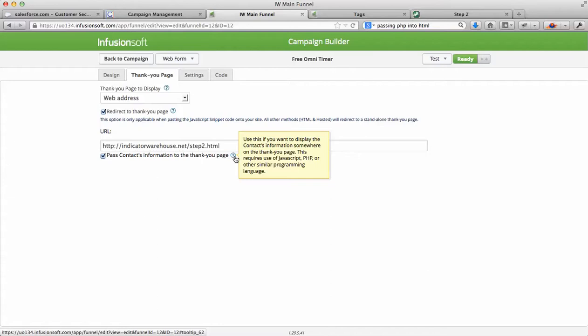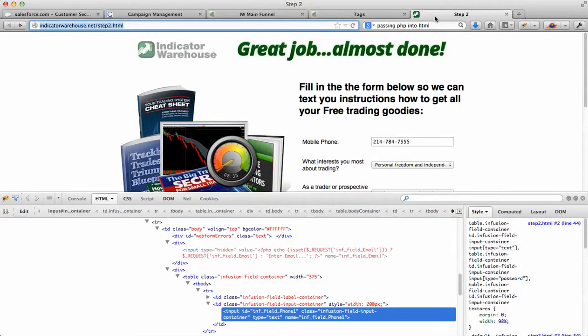This isn't a JavaScript or a PHP page, it's HTML. And so what we need to do is find a way to pass the email variable in the URL. Because what's happening is, if I look at my step two, I had filled out the free OmniTimer and it sent me here, and I entered my phone number in and everything else.